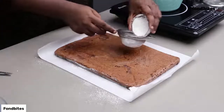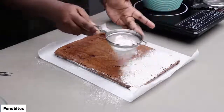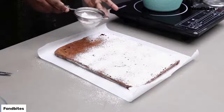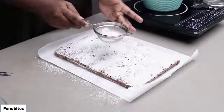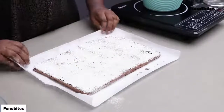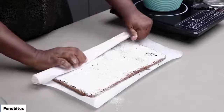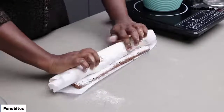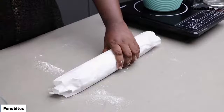Again, on this layer, you need to dust icing sugar. So you do this while the sponge, the sheet cake, is still warm. And I'm going to roll it on the long side because I'm going to cut it back, and that is when you will have more number of slices as you cut as well. Now keep the parchment paper within and roll, keeping the parchment paper also within the roll. We are not filling now, right? But we are just molding it and trying to make it retain the shape while it is still warm.